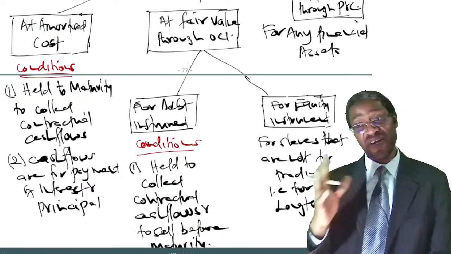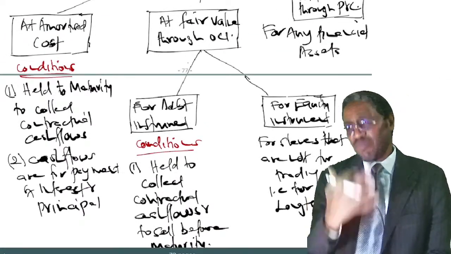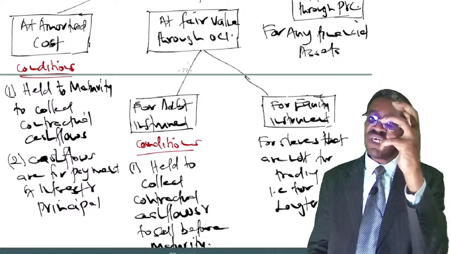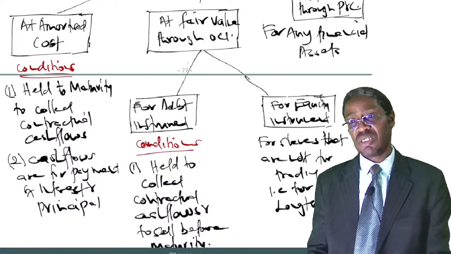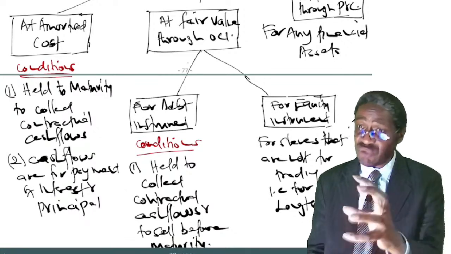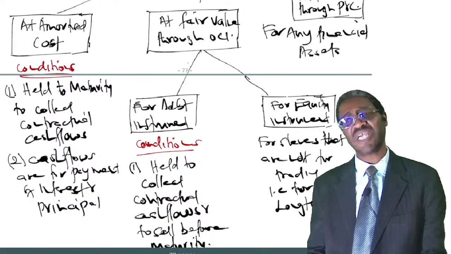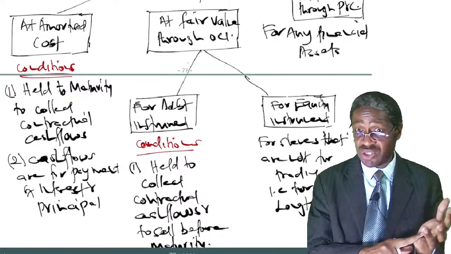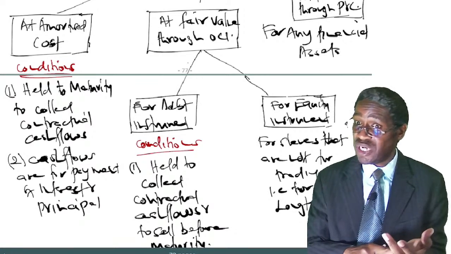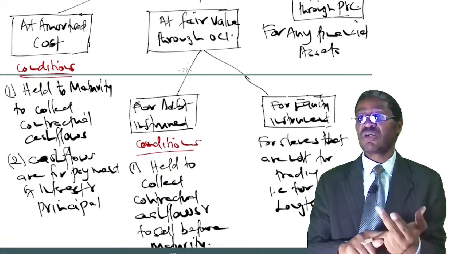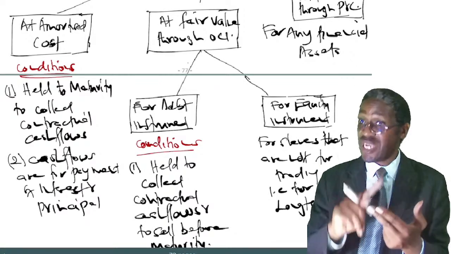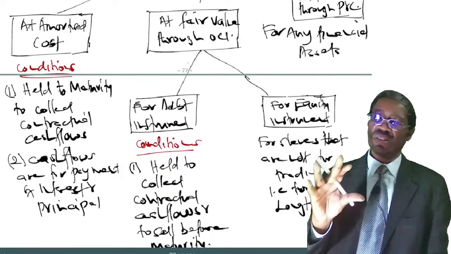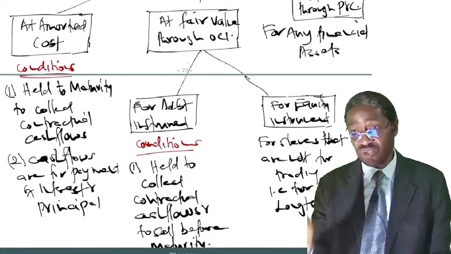Of such a financial instrument. The most common one could be if you buy shares and your aim is to buy them for speculation, for trading. You are buying them today in the stock market with an aim of selling them anytime you gain. That kind of financial asset, you cannot measure it at amortized cost. You can't measure it at fair value through OCI, because it's not for long term. It's for speculation. So that kind of a financial asset should only be measured at fair value through P&L. That's where you keep it.